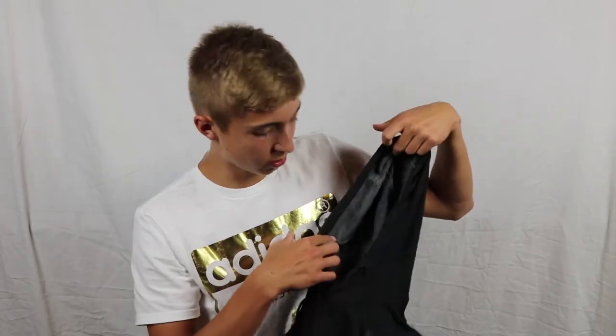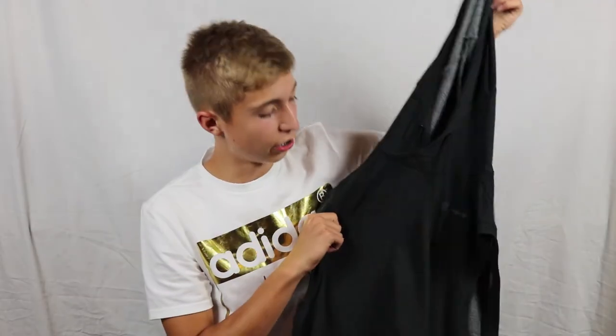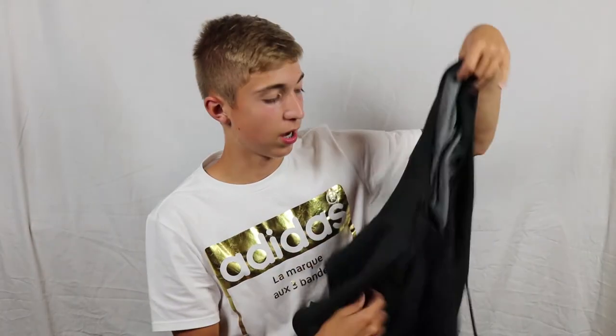The third thing I got from Champs was this Nike hoodie tank top. It's a dry-fit, really clean — kind of in style right now. All black and gray. This was $40 retail but it was marked down to $30 at the moment. Really clean — dress it with joggers or really anything, it'll go good with pretty much everything.